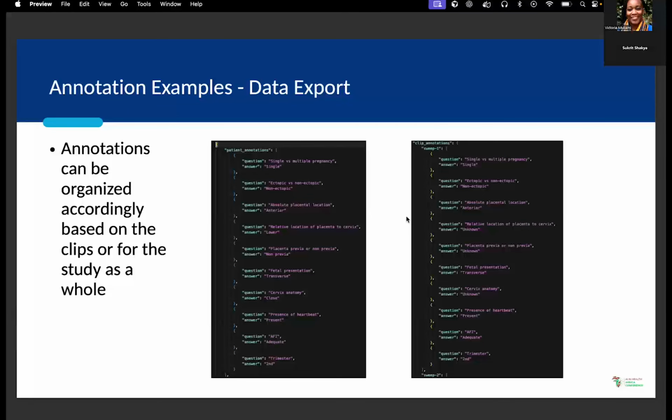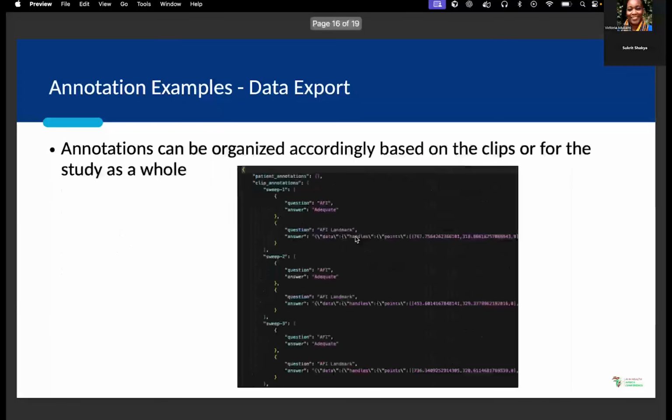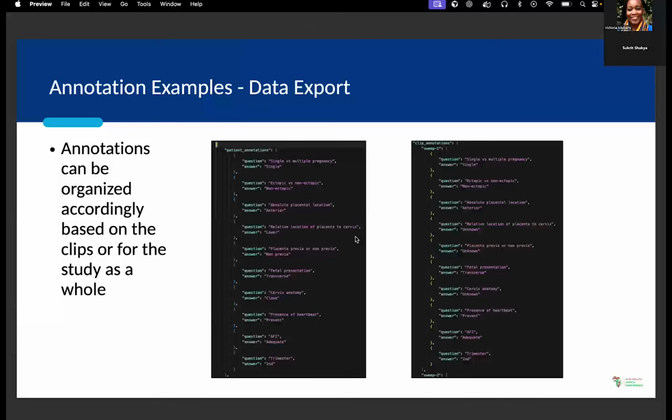After that, this data is handed over to the researchers so that, as I said, they can move ahead with the model training process. So I think I covered the whole process from data collection to annotation design, to how the annotations can be done, to how at the end the data can be exported and organized to be handed over to the clinicians, to the researchers, for their model training. So this is how the overall process can look. At least we've been following this approach.